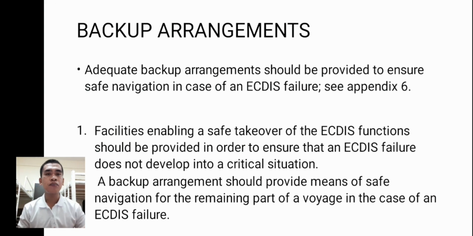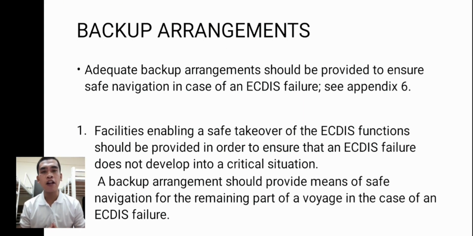So next slide is backup arrangements. Adequate backup arrangements should be provided to ensure safe navigation in case of an ECDIS failure. So 1. Facilities enabling a safe takeover of the ECDIS functions should be provided in order to ensure that an ECDIS failure does not develop into a critical situation. A backup arrangement should provide means of safe navigation for the remaining part of a voyage in the case of an ECDIS failure.